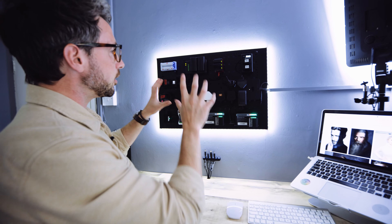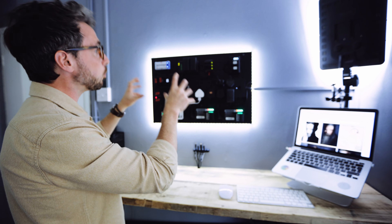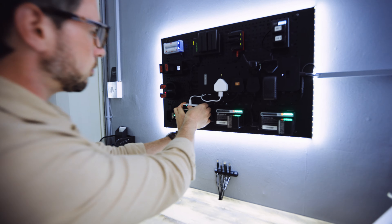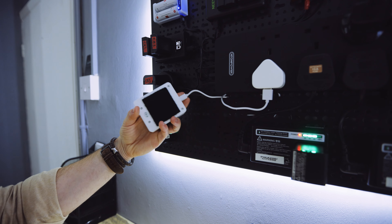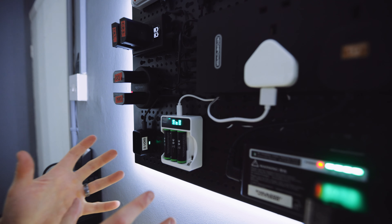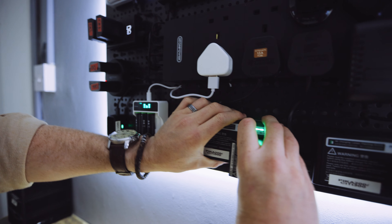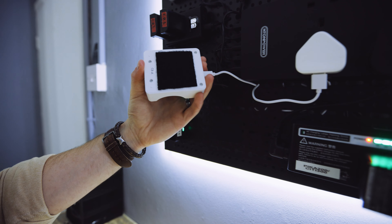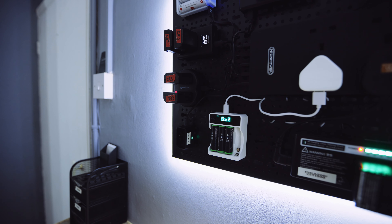Everything runs into one cable, but not everything can be charged this way. Some strobes are actually attached with double velcro — I can just take one off like this and you can see it simply attaches with double velcro. So if I'm going traveling and I know I need my Pika 200, I can just physically take that charger off and throw it in the bag. Everything is held together with double velcro, making it really easy to detach and reattach.